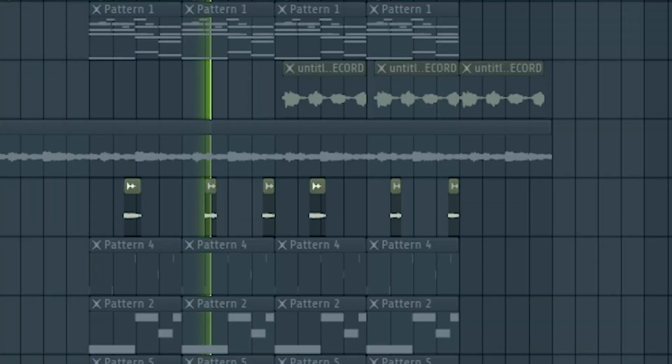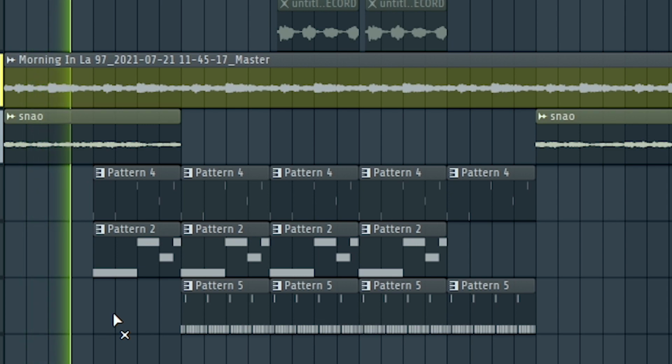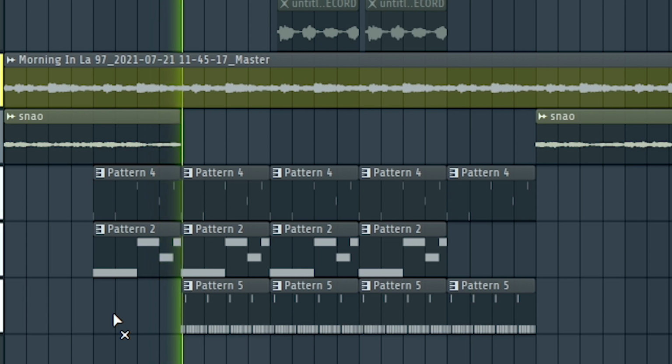Then I just added this little perc at the end just to give it a little bit more texture. And then lastly at the end, in the last verse, I just did some chops of the vocals that sound like this. So yeah, altogether, this is how the whole beat sounds. So yeah, that is the whole beat all together.